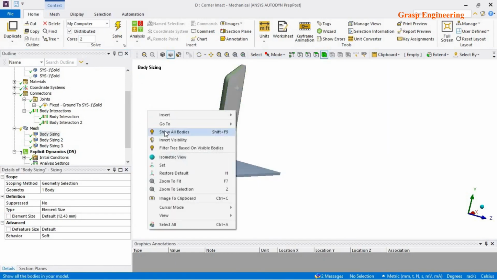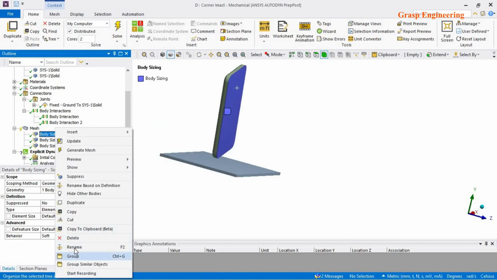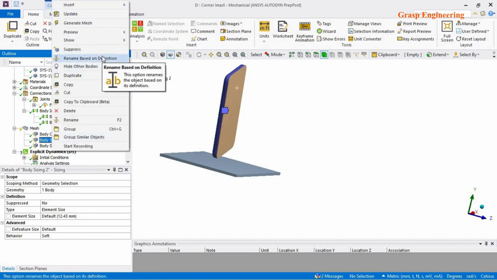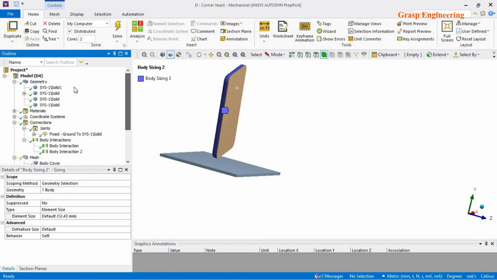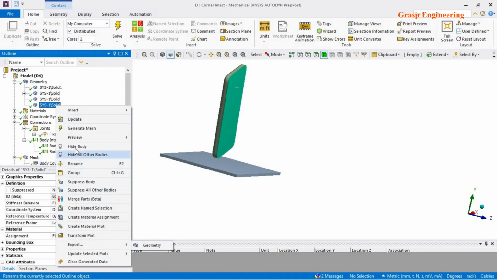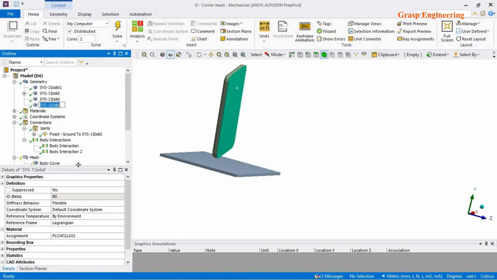So let's assume like show all bodies here. You can rename, and you can even define body cover, like that you can do. Here rename based on definition. So basically instead of defining the name over here, you can even define the name over here. Let's do here, or simply write a cover.